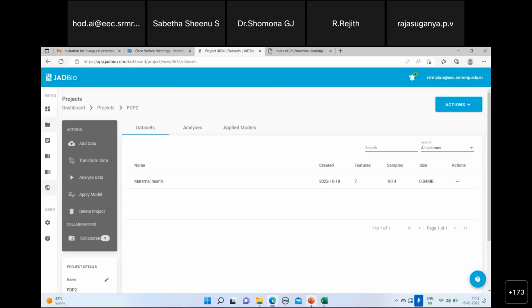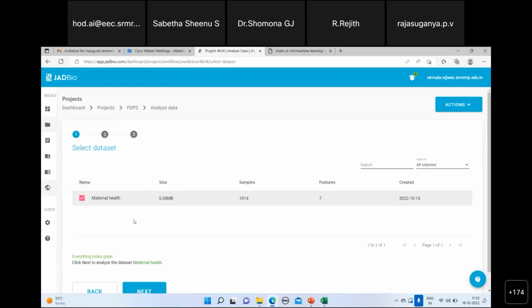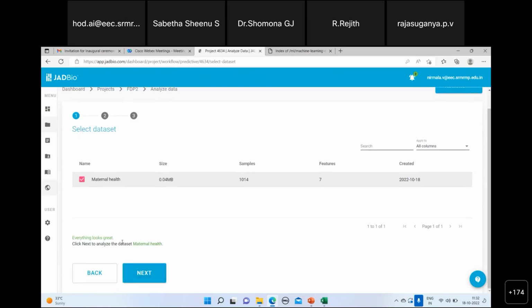Thank you. So now we have added the data. We did not require transformation. I'll show you an example where we need transformation, and then we will go in for now the analysis. When you're coming here to this analysis of data, this is the only data set that right now I have stored. So it says the data set looks fine.